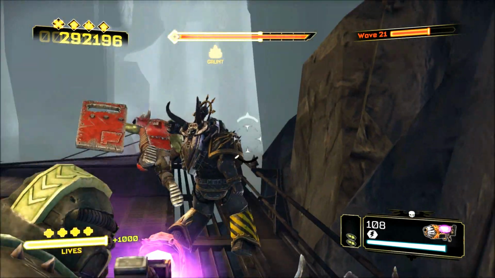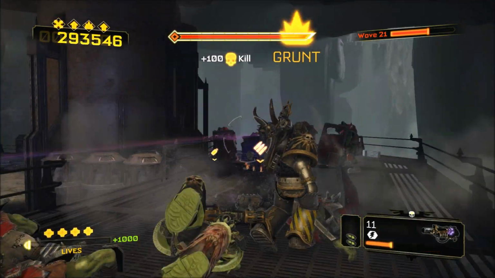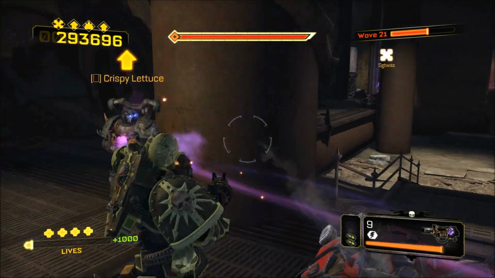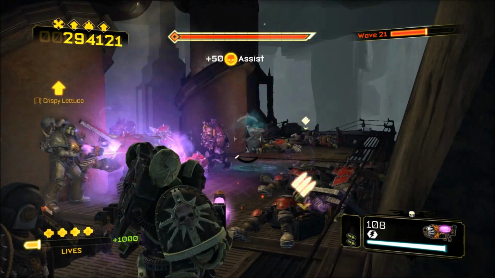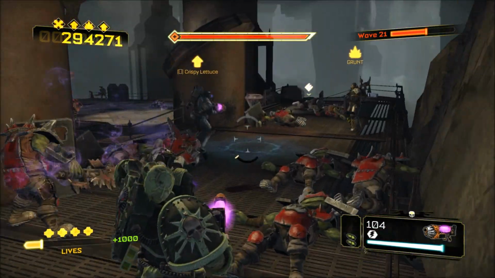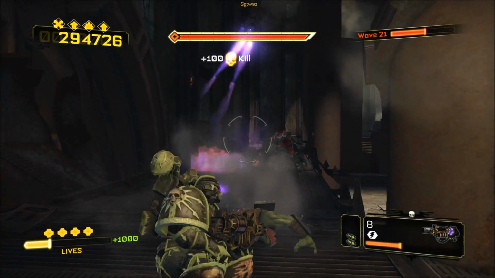There's a bunch of hard boys, I think, coming up these stairs. But that shouldn't be too bad to deal with. The melter gun stuns them nicely, allowing your lovely teammates to get a few shots off on them cheaply. Rocket boys. I like to shoot rocket boys with the plasma gun because they only take 2 shots to kill, which is quite nice. The hard boys save Sergeant Wise there.